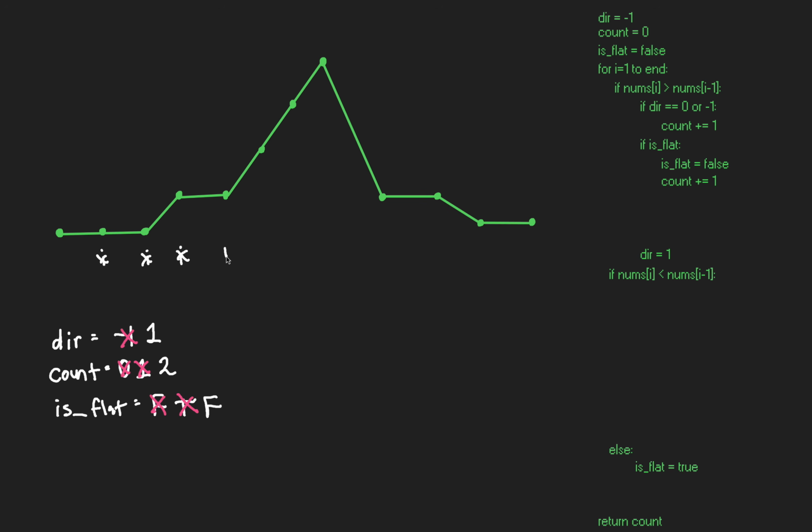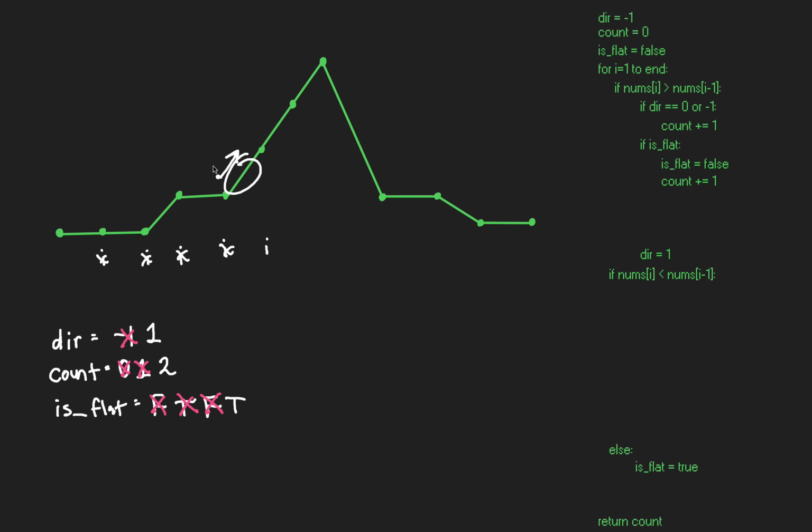Moving along, in our example, we move our index, look at the number before, realize it's a flat sequence. Acting on this, we'll set our isFlat boolean to true and do nothing else. On the new iteration, we clearly have another ascending climb, but unfortunately, as per our pseudocode, things won't work out very nicely. We came from a flat sequence yet again, so sure, at least we increment the count variable once because of this. But the issue is, we won't capture the increasing sequence like we did before. And it's true, inspecting this if statement, we didn't come from a decreasing direction or an unknown one, did we? Or at least according to our direction variable, we didn't.